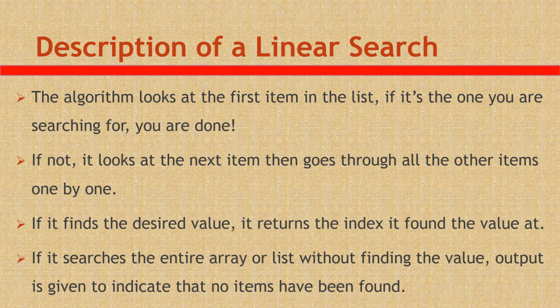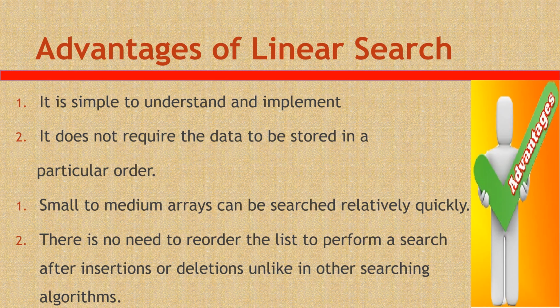Maybe if you've done arrays, you know what an index is. It indicates the position or the location where your data item is. So if it searches the entire array or list without finding the value, then a message is given to indicate that the data item is not found in the array.